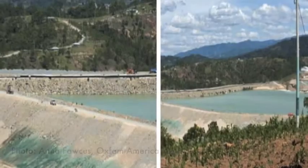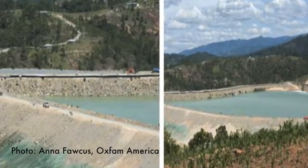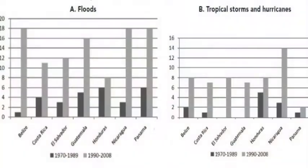Perhaps the greatest risks of the mine stem from the hydrogeology — the fact that the mine uses a lot of water, with concern about whether there will be sufficient water for local people and their agricultural pursuits. Added to these normal risks of mining is the fact that we are in a period of climate risk. This mine was constructed without any projections forward for flooding or hurricanes, without using the climate models being used in Central America and around the world. The strength of the tailings pond — the depth and height it needs to be — was projected on flood data from the past.